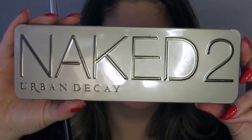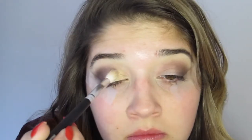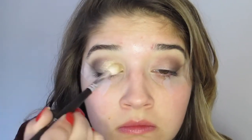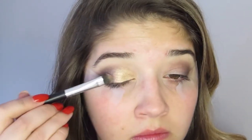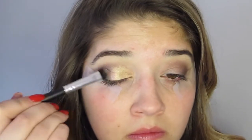So next, I am using the Naked 2 palette from Urban Decay and dipping into that gold shade called Half Baked. And I am using a goat hair Morphe brush to just pat that onto the concealer. And again, this will just help get it to stick, and you can see that color is really bright. And then I'm going back in with the Kitten Heel, that kind of pink shimmery color, to help blend it onto the center of the eye. And this will make the gold kind of create an ombre effect from the gold to the pink to the plum and brown on the outside.